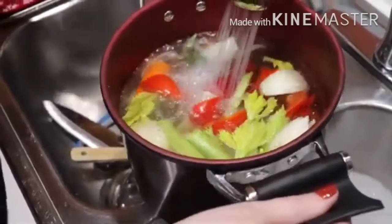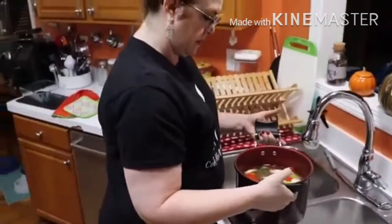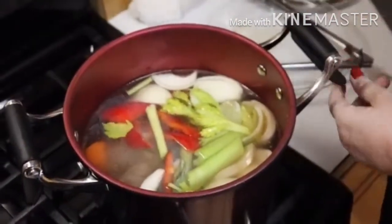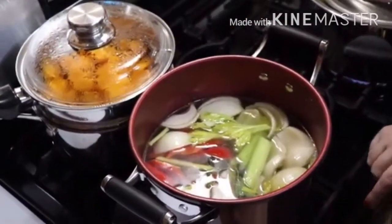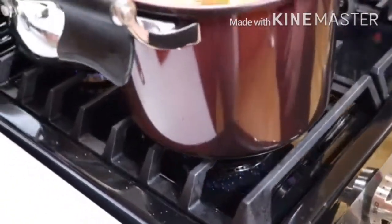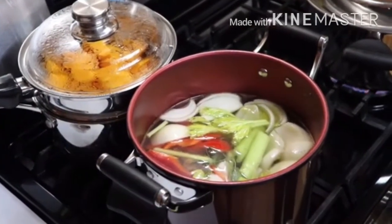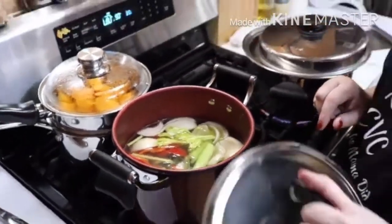You can substitute one herb for another if you've got it. We're going to cover this good with water and put it back on the stove. We are going to simmer this all day. I'm going to put a nice lid on it. We've got it covered with water, on a lower medium — you're not going to want to turn it up high. You never want to cook any kind of beef at a high temperature quickly, because it makes it tough. Slow and low makes it taste the best. We're going to let it simmer in here for a couple of hours with the lid on.